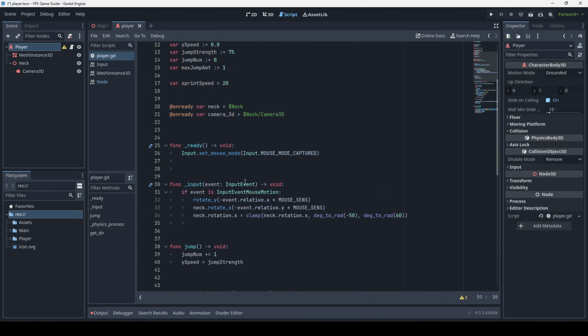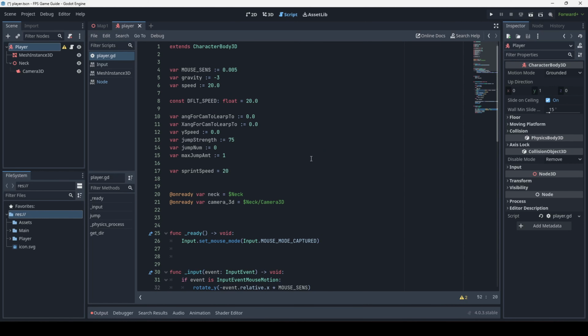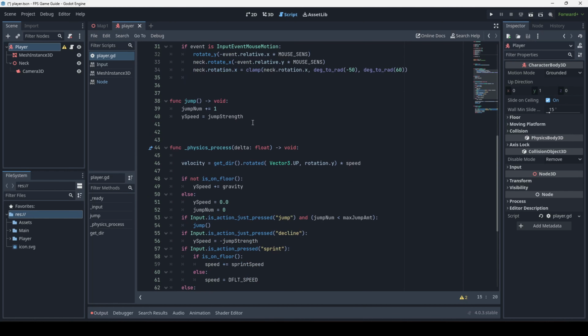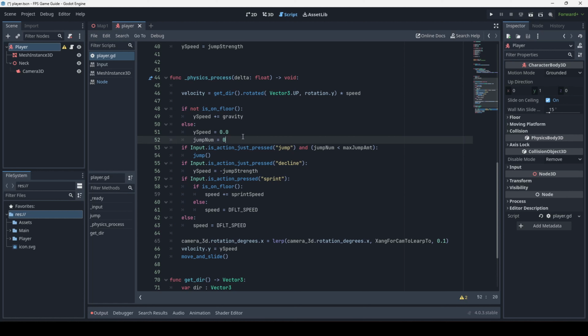And of course, if you want to have like 5 jumps in your game, then you can change the max jump amount to 5, and you'll be able to jump 5 times in the air before touching the ground again. Alright, so also if we are on the floor, we do not want to be flying or going into the ground, so that's why we're going to set our y speed equal to 0.